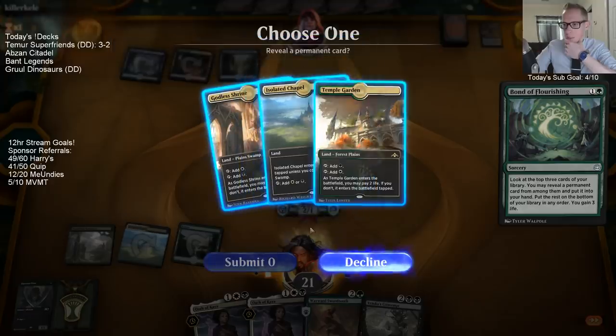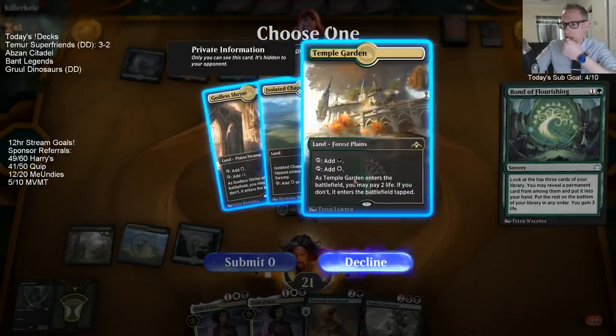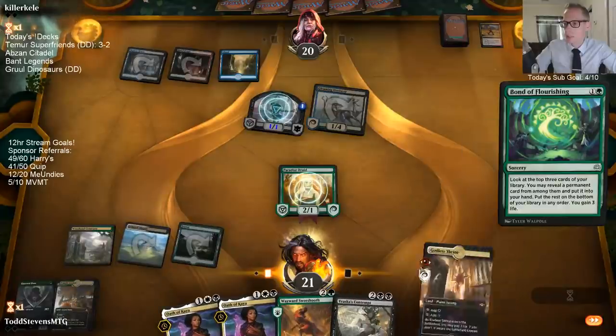Does this come into play untapped? It does not. If I take Citadel, I don't get to play Swordtooth. So I guess I'm just going to take one of these so I can play Swordtooth. And we need another black source in case Paradise Druid dies.